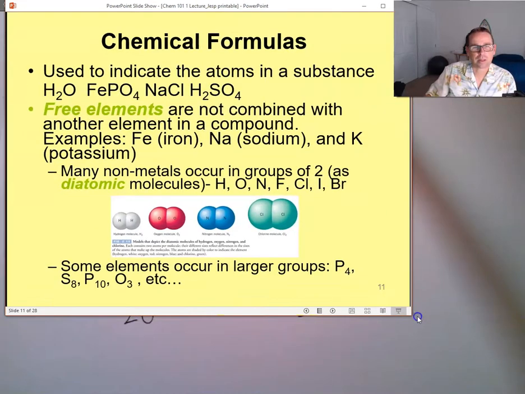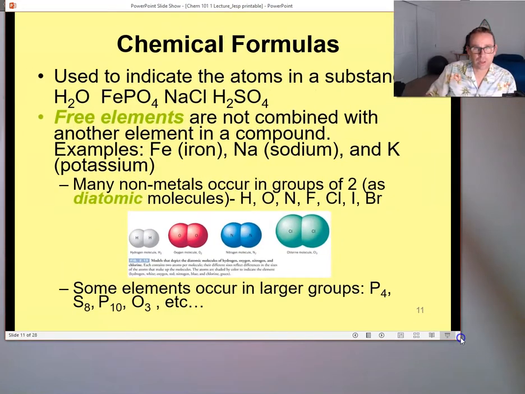So you lost me a little bit on the diatomic molecule. Yeah. They go in groups of 2, and it's usually all non-metals. That's right. The only exception there is mercury. But you don't have to worry about this too much. This is another thing that will settle on you and you'll understand. These are fine questions, so go ahead and keep asking.